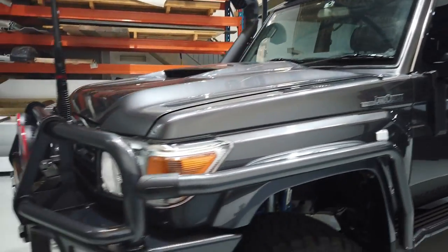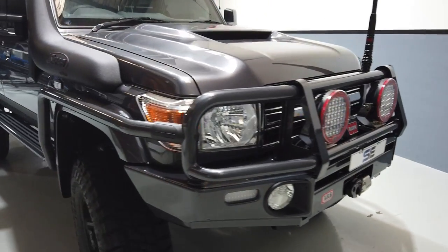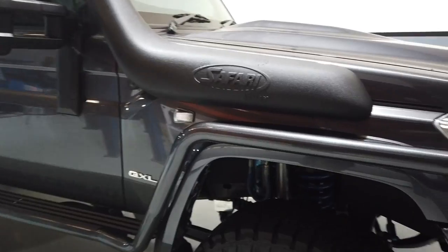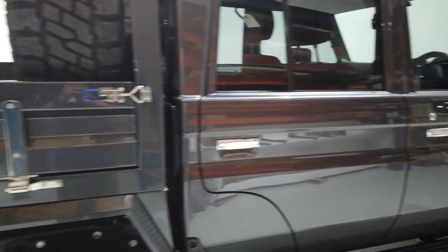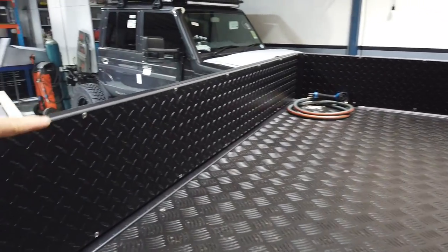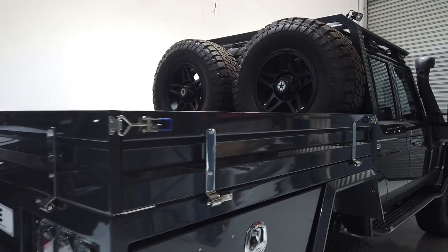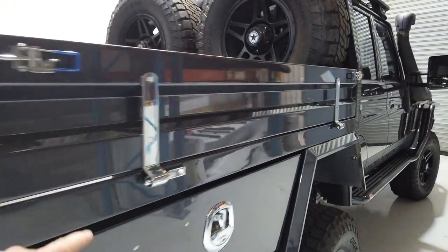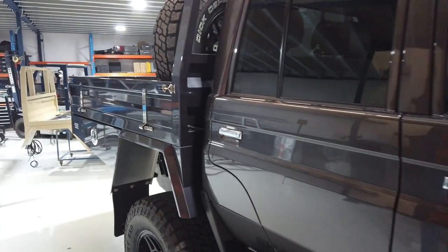All right, we might as well start at the front. Starting at the front, we've got the ARB Deluxe Bar, Summit Bar I think it's called now, with these 63mm side steps and brush bars. We have powder coated the side steps black, just because there's no other silver on the car really, and to go along with the black side steps, we've also done the tray as well. So the tray and inside here, it's all done black, and obviously black rims, roof racks, and pretty much everything else is black. It still has pops of chrome, like the stainless steel drop sides and the locks, and it just ties in well with the handles. We weren't going to go overboard and powder coat all the little bits black, because I think that's just trying a bit too hard.